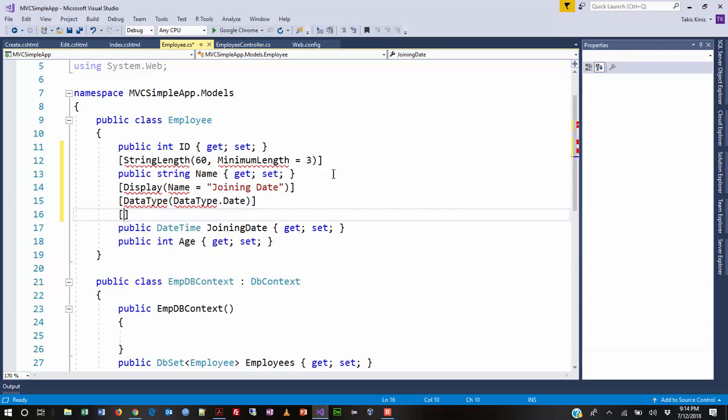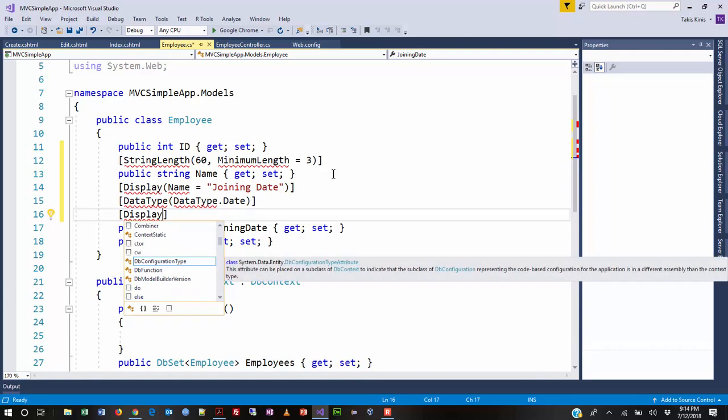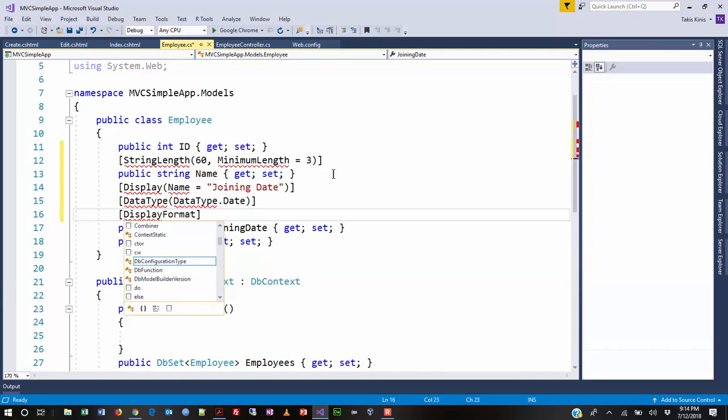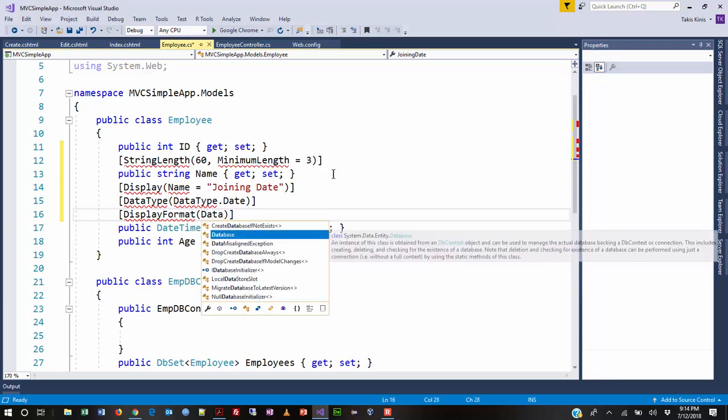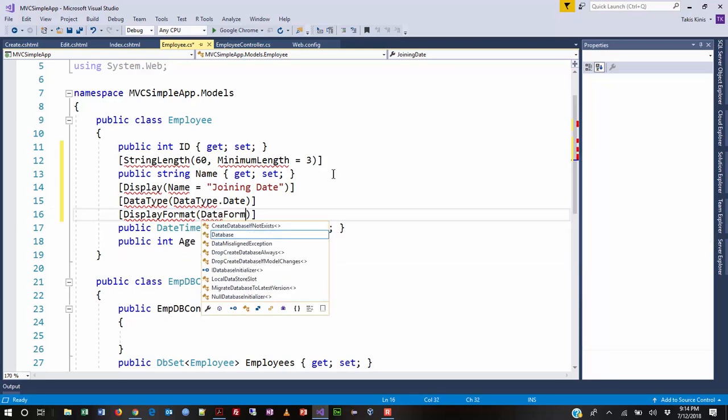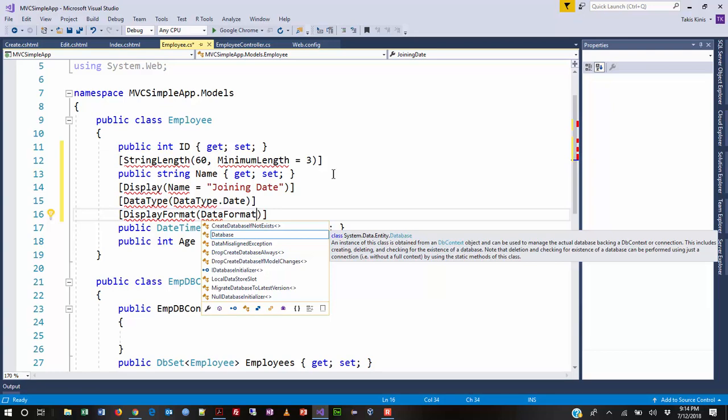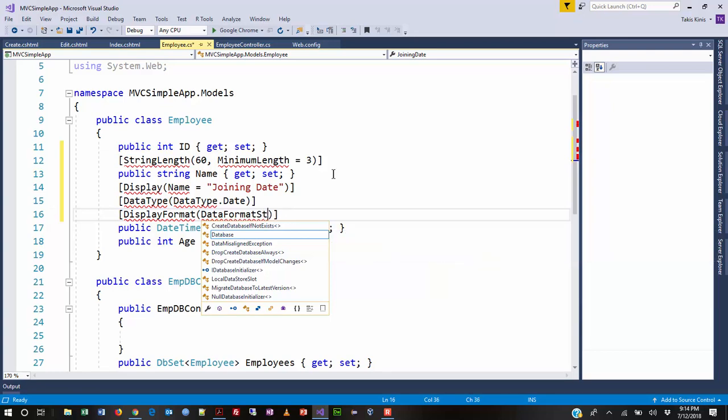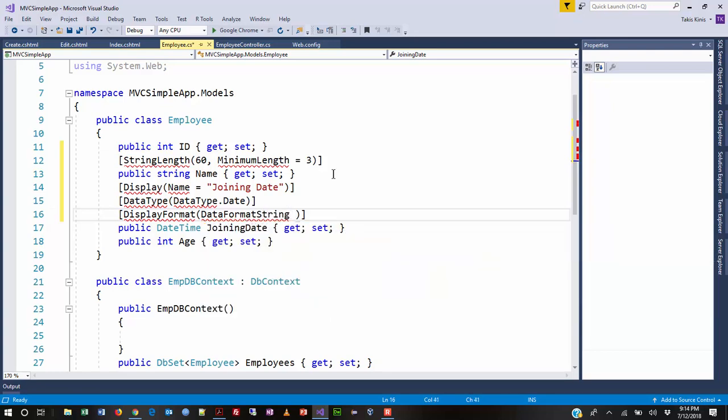More square brackets. This one will be display format. Data format string.